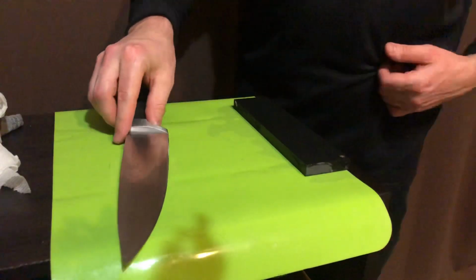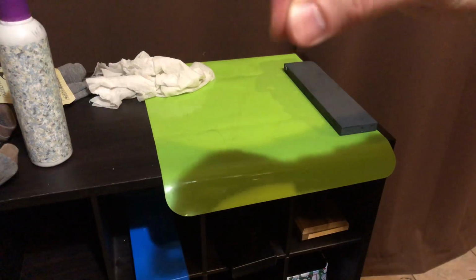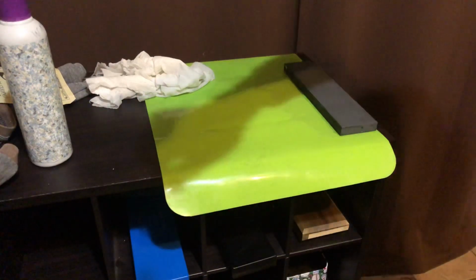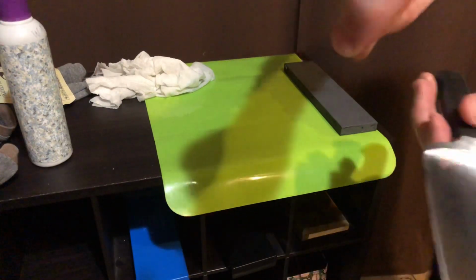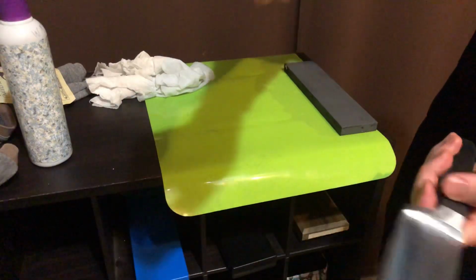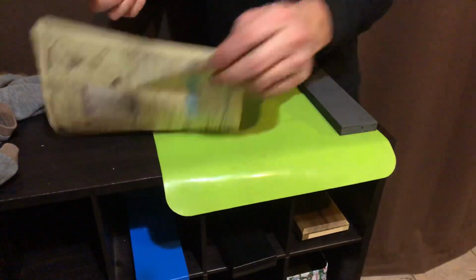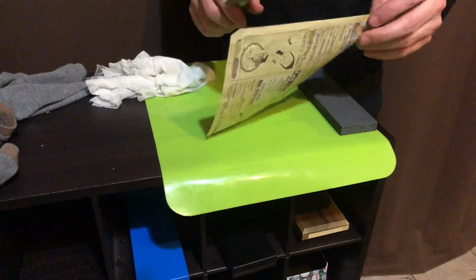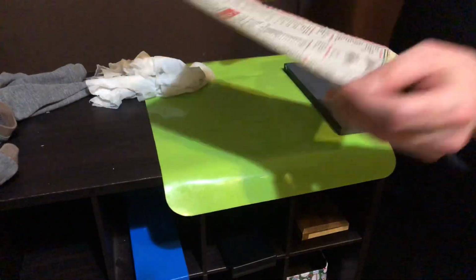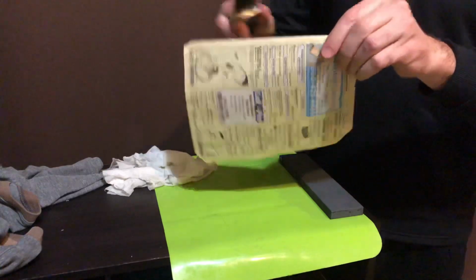Well, we can see what kind of edge we have now. I don't know if you can even see the hair, but you can probably hear this. It'll just chop the hair in half. We can test how the edge is. You saw how the edge was with the terrible one; I'm going to raise that camera up. It couldn't even cut the paper, so we'll see how it does now.